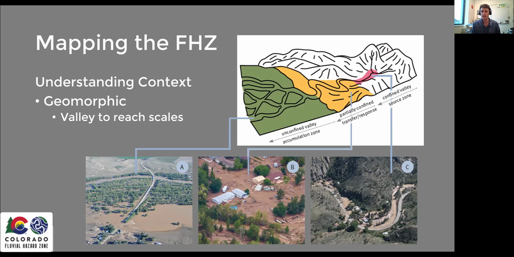Certainly the river could be moving, but we more have a response type of scenario where meander migration is occurring. We have deposition, erosion. There's a lot more at play potentially in this zone as sediment is deposited and recruited. And then finally, as we move to unconfined settings, we have more of a net accumulation zone. The fluvial hazards are going to be more related to meander migration, as well as potentially avulsion. And here's an example of an avulsion that happened near Greeley from the 2013 floods.